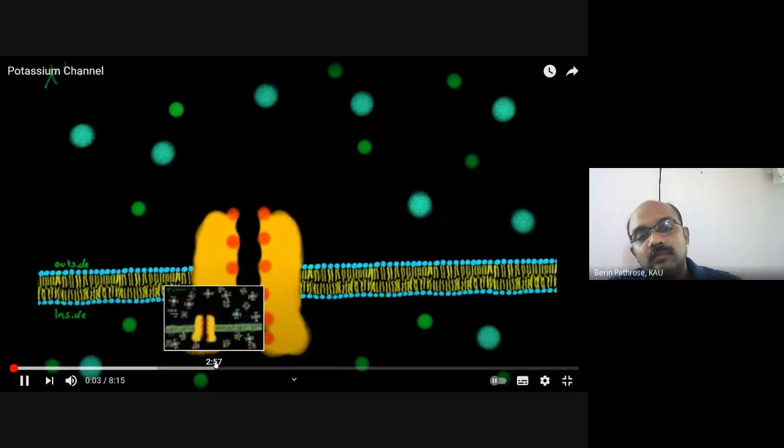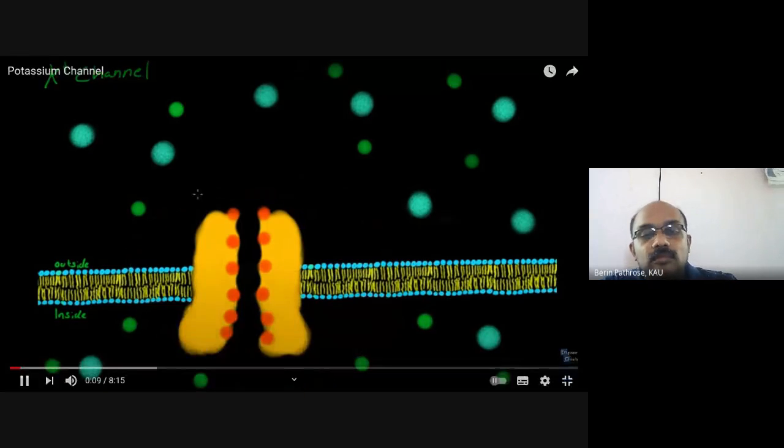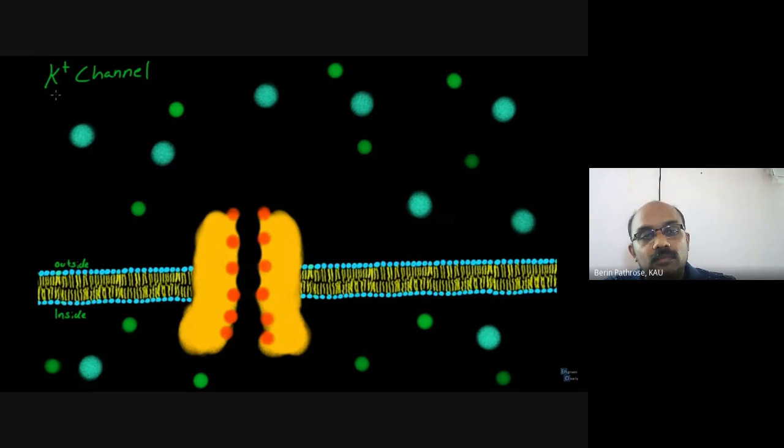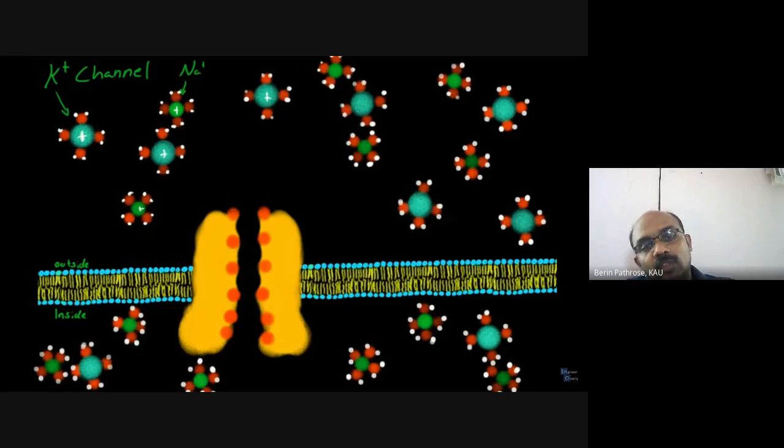Over the potassium channel, here's the channel right here. And we will have some potassium ions, which are those, and sodium ions, which are these little green guys. It would seem like this green guy could easily fit right through this channel. But that's not the case. You have to remember that these are charged particles, so they are positively charged. And what are they floating around in? Well, they're floating around in water, so we need to add water to these. So we'll add some water. Now we have water added to them.